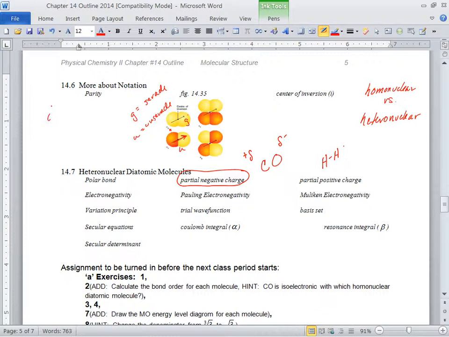HH? Nonpolar. Well, how do you get hydrogen liquid then? You make it cold enough, you can get hydrogen liquid. It's easy for me to imagine this guy as being a liquid or a solid or whatever, because the little minuses are going to line up with little pluses, right? If they get close enough, they start interacting. How would you get, does that make sense? How do you get HH liquid?